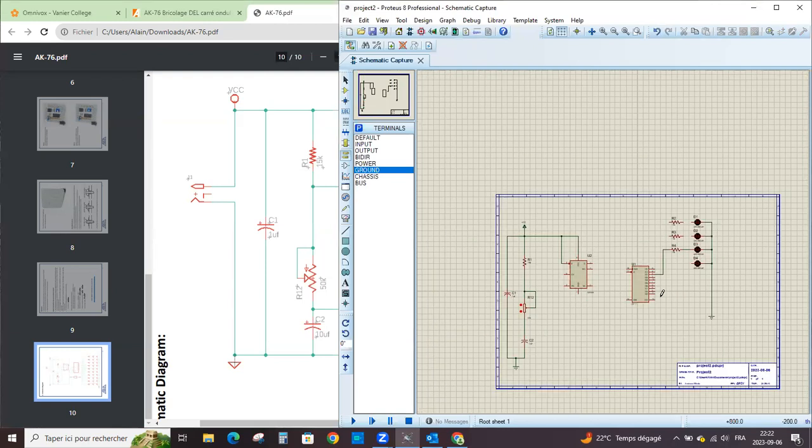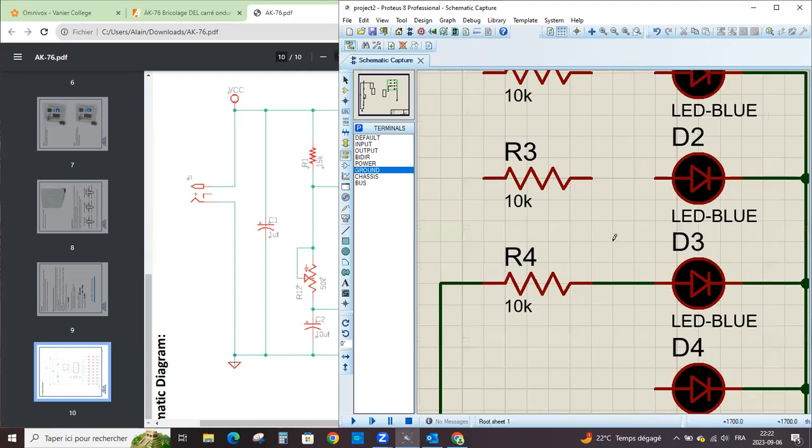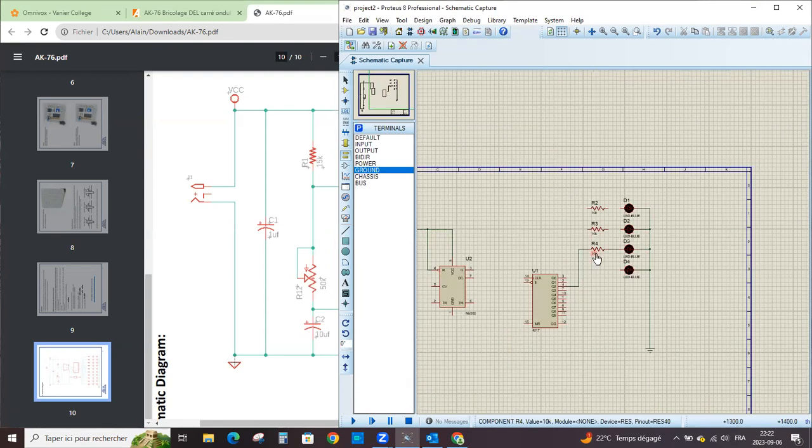So I'm going to let you figure this out. You want to make it neat. You want to have all the values correct. So I'm sure this is not a 10K. It's much smaller, but in the right values. And eventually, maybe I'll make another video to show you how to simulate this. Okay, so that's it for today. I hope you get to do the full drawing in the lab.